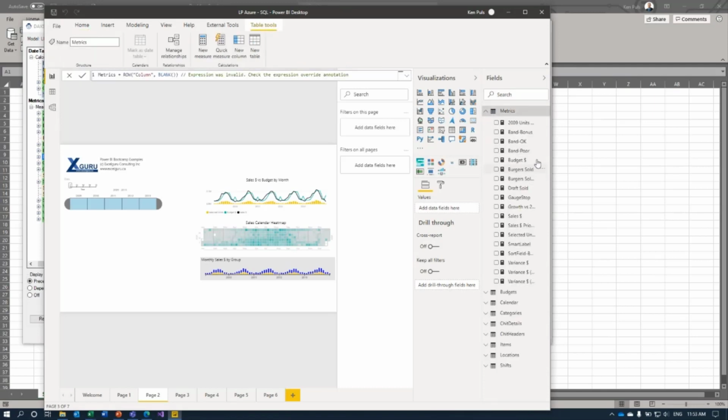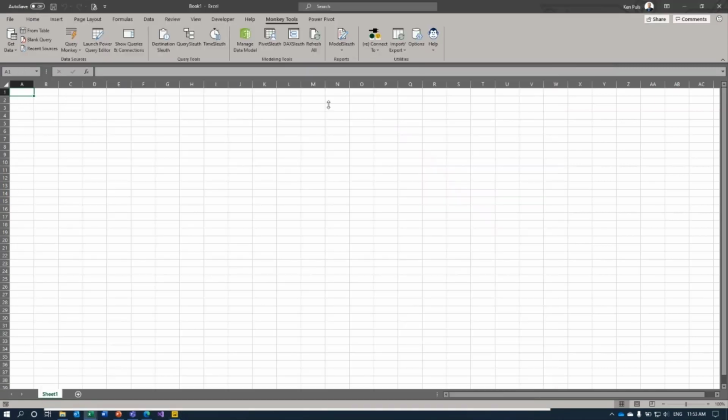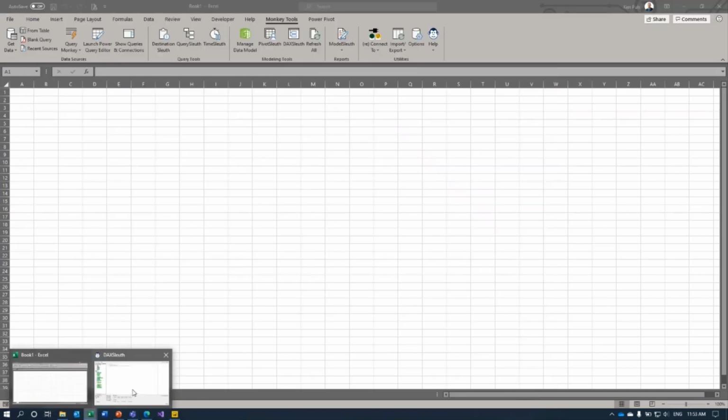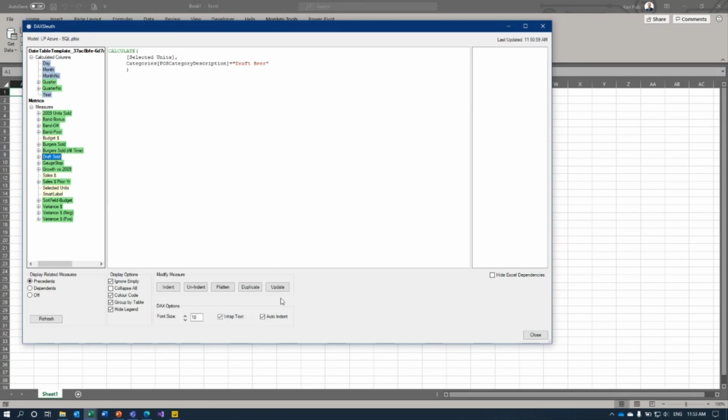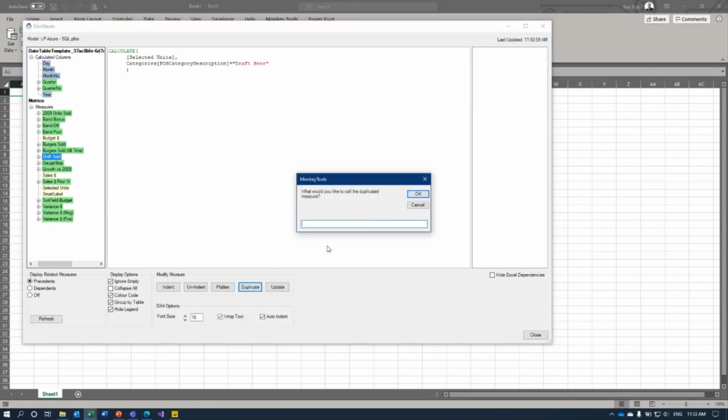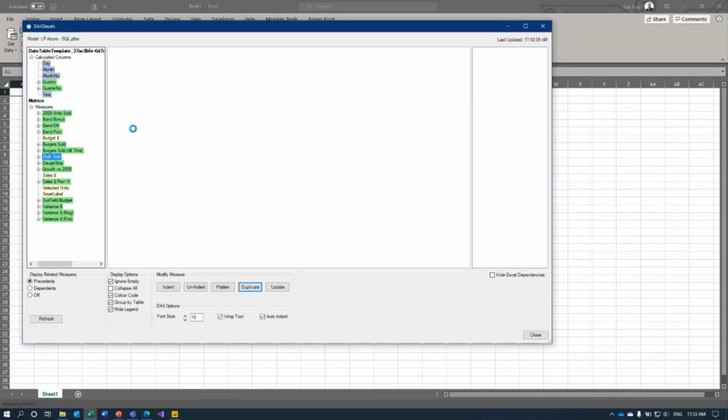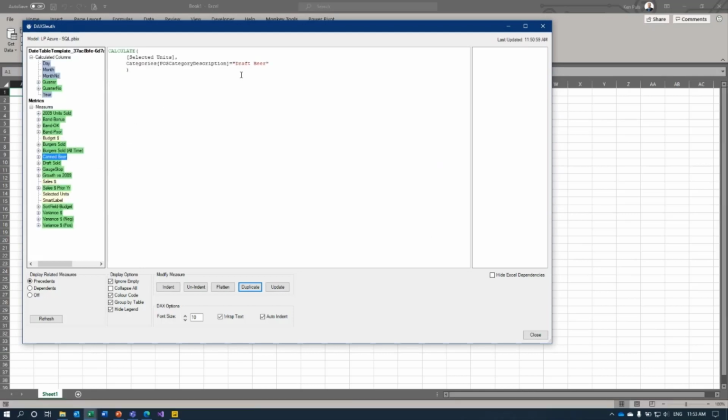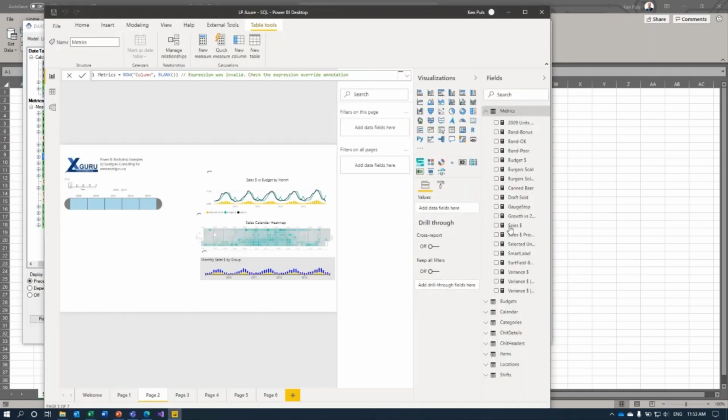So let me just open that up. So here is my burger sold. Here's my draft sold. So what I'm going to do on this one, if I jump back to Excel here for a second, I'm going to take my draft sold and I'm going to duplicate it. And I'm going to call this one canned beer. It goes much faster at Power BI Desktop. So there's my beer has been written, so canned beer is here.